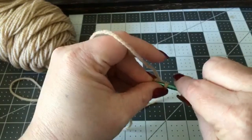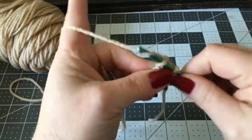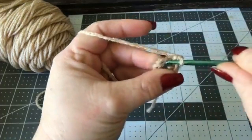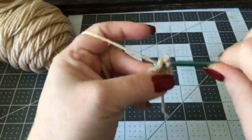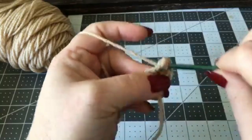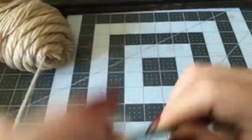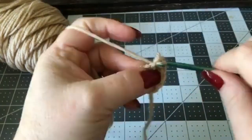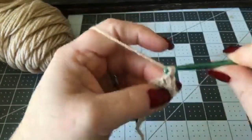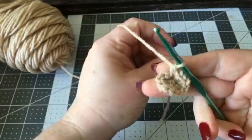Now what we're going to do is two in each around to make 12. Okay? So there's one, two, three, four, five, six, seven, eight, nine, ten, 11, and 12. Okay, I'm just going to pull that a little bit tighter.